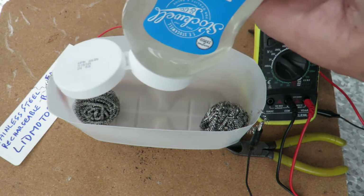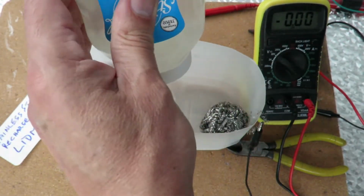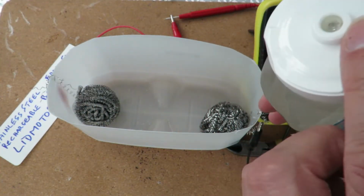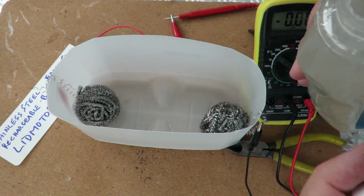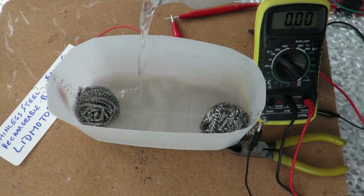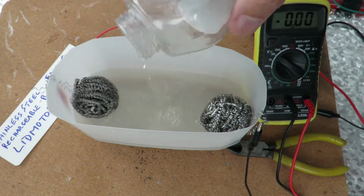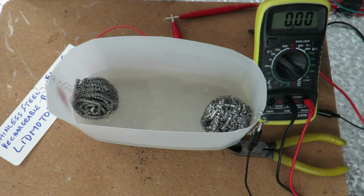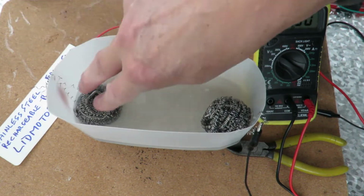So we'll add the electrolyte. I thought if I did it this way it would strain it, but that's going to take far too long to go in, because this is one of those bottles that's got a little sieve at the top. But we'll abandon that idea. We'll just pour it. You can see there's lots of crystals around there. Right, so we've got no voltage showing at all at the moment. It'd be handy if they actually went right in the water.